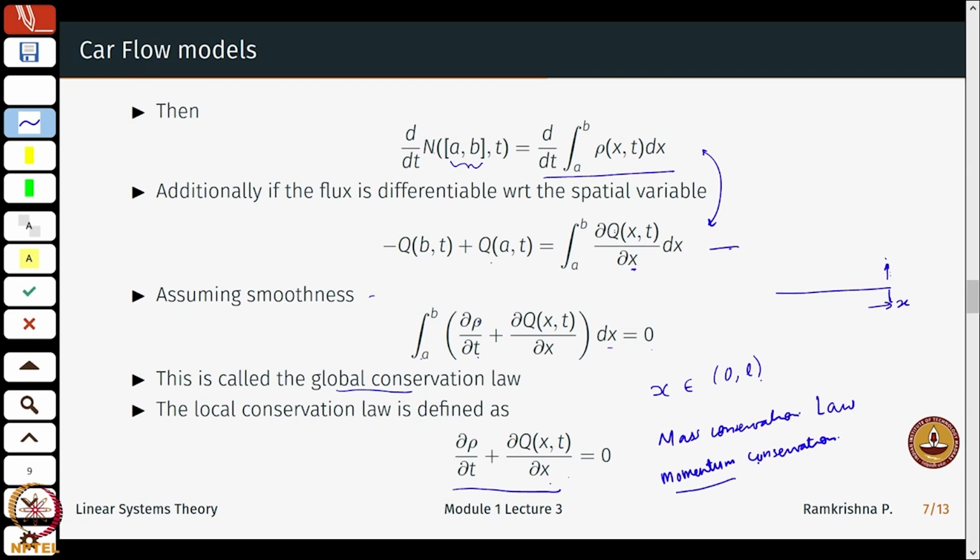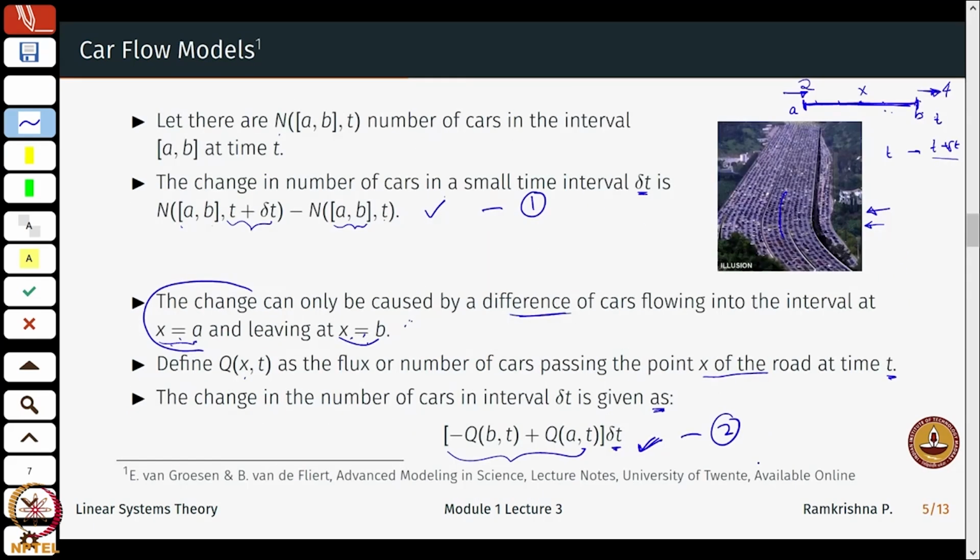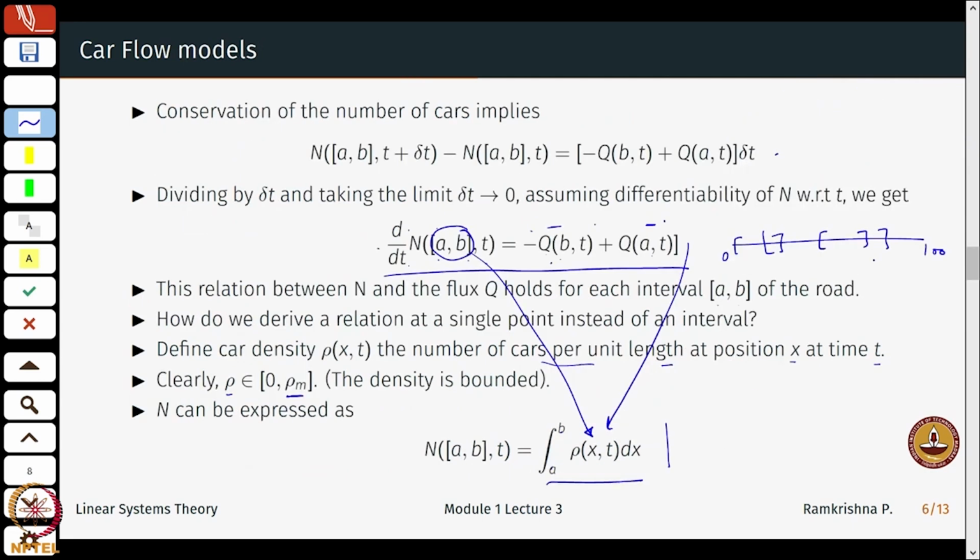So, just to show you an illustration of how, starting from a physical observation of traffic flow, we can actually write them down as partial differential equations. Okay. Of course, the aim of the course will not be to look at solutions of these equations, which will depend on initial plus boundary conditions and so on, but just to give you an idea of how to start from basic physical observations to arrive at mathematical expressions.